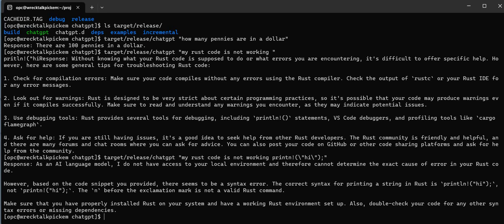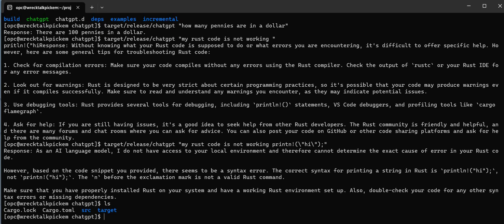Now to make this executable, there are a couple things that you need to do. In your export statement that we ran before, the export OPENAI_API_KEY equals whatever your key was, you can put that in your bashrc, so every time you log in, you can pick that up.